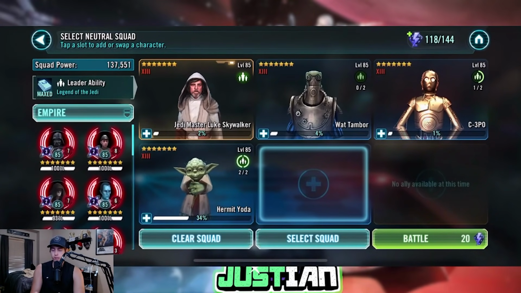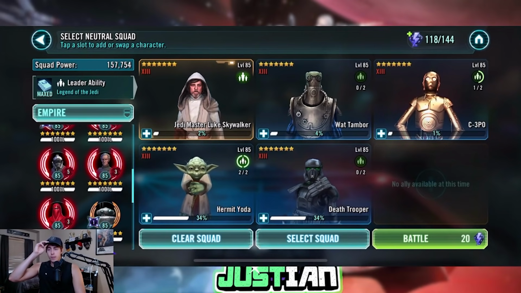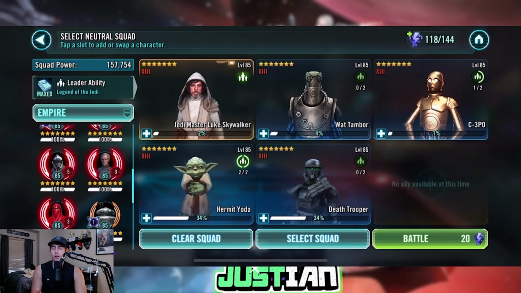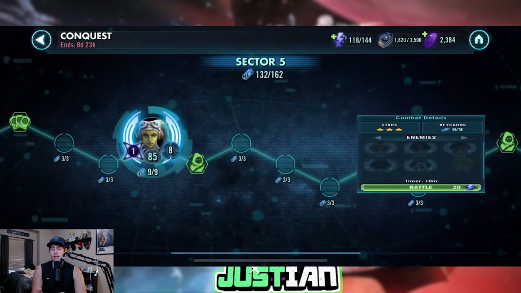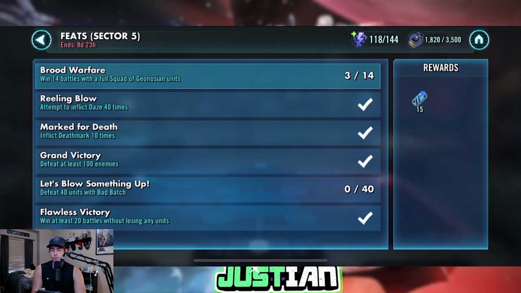So pretty much in this one, we're going to be using some different discs. I'll go over the discs in a little bit, but pretty much we're going to be ramping up damage to kill off one person, and then using Death Mark to get the death marks on with Death Trooper. So it's a pretty hard one. It took me around 10 different tries, like maybe a death mark every single battle. But besides that feat here, all the other ones are pretty easy.